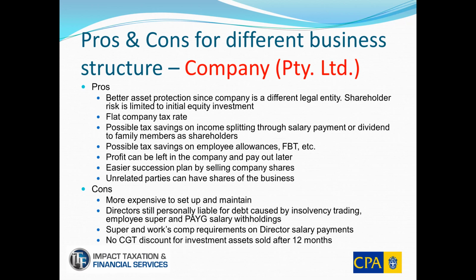Okay, disadvantages of a company: it is more expensive to set up and maintain. The underlying accounting procedures will be more complicated, because with a company financial reports have to be done, and the tax return form is different, so it's quite expensive. Initially with a company you have to register with ASIC. You need an ACN number to start with, and that itself will cost around $500. That's paid to ASIC, and then every year you pay about $270 to ASIC as the admin fee, because they are the supervising organization from the government. So you pay that annual fee to ASIC.